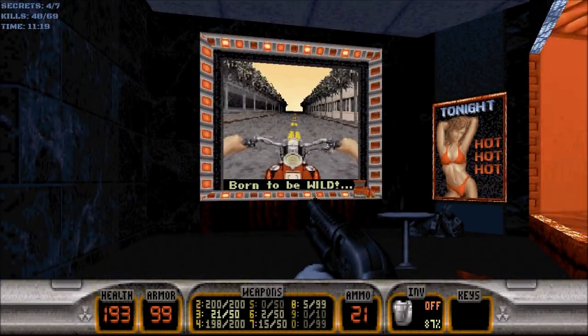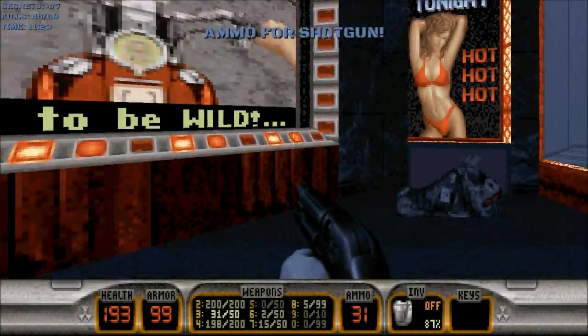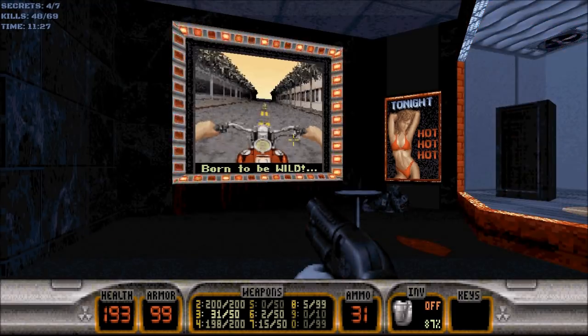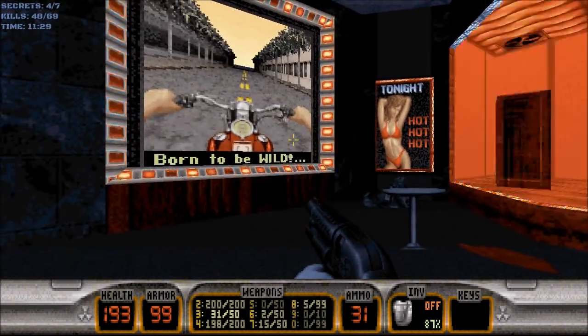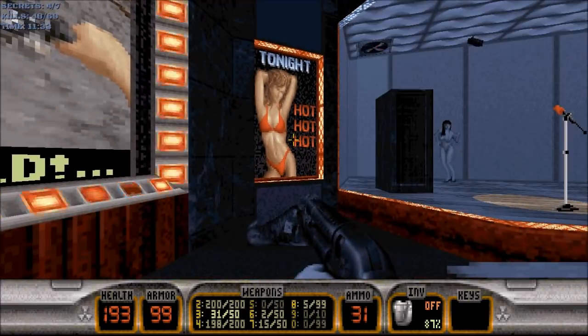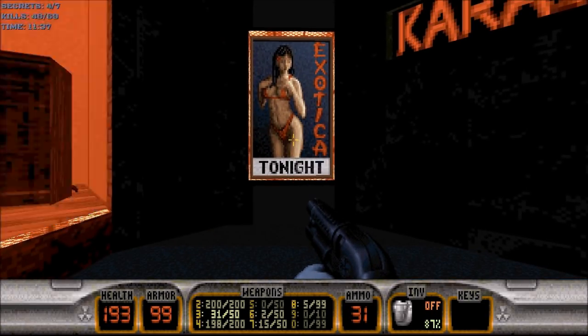Born to be wild, on a motorcycle. Oh yeah. So apparently this is a hardcore bar that we're in, a motorcycle bar. No bubble-blowing babies allowed. Hot, hot, hot. And this karaoke stage, Exotica, tonight.